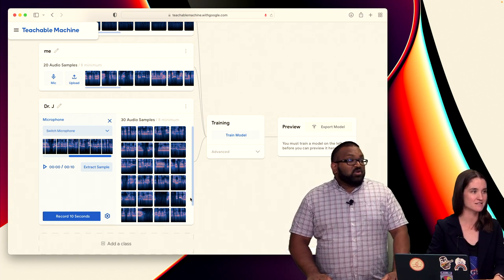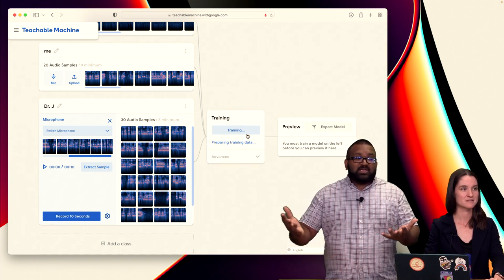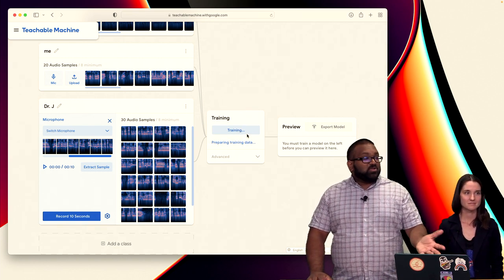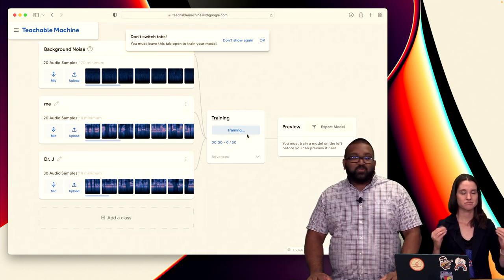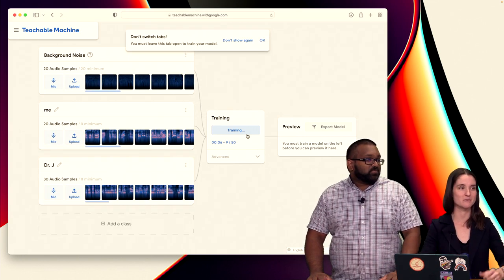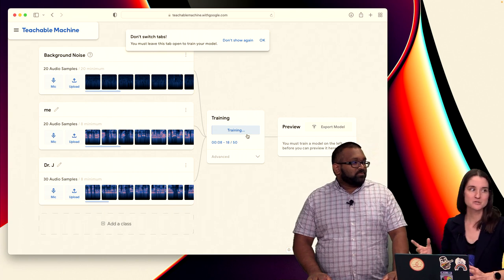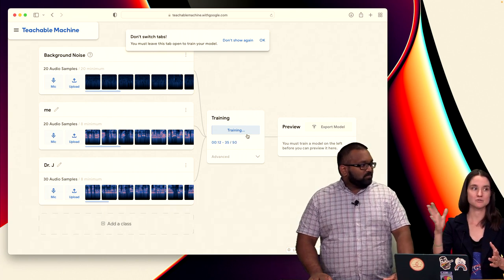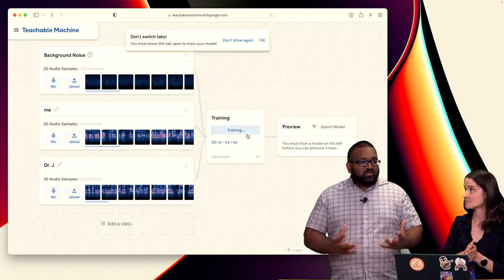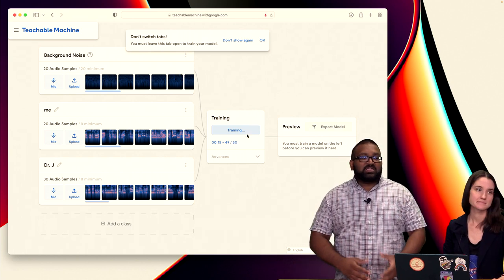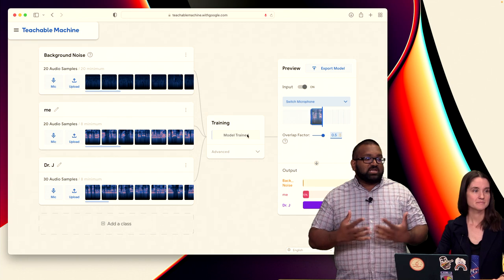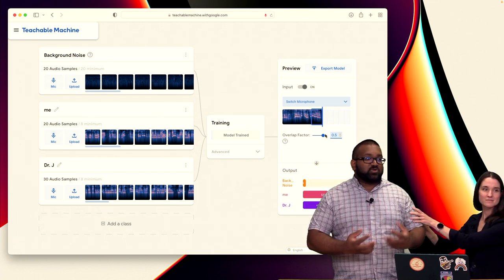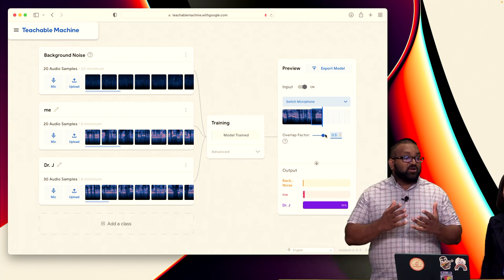Okay, are you ready? So we're ready to go. I mean, obviously the more data the better, but for the sake of showing this, we're gonna train. The most important thing is that you keep this tab open while it's training. So is it true that what's happening here is that the audio was turned into this image, the spectrogram? Yeah. So a spectrogram is a visual representation of the audio, of the energy of the frequency waves. And then when we hit training, we're training a neural network to adjust its patterns in order to do that.